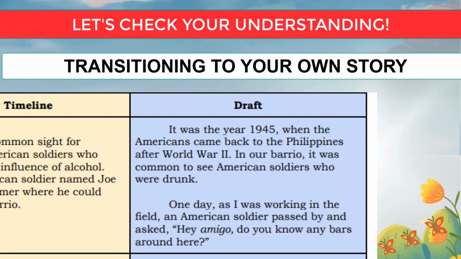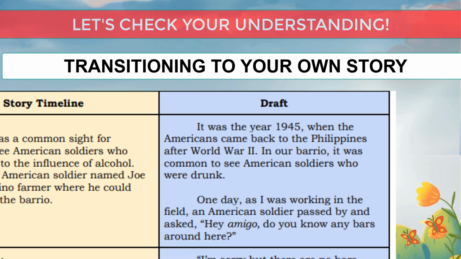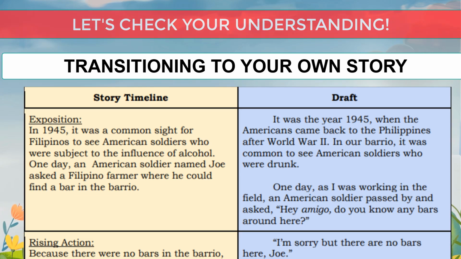While for the draft: it was the year 1945 when the Americans came back to the Philippines after World War II. In our barrio, it was common to see American soldiers who were drunk. One day, as I was working in the field, an American soldier passed by and asked, "Hey amigo, do you know any bars around here?" You could observe that in the draft, there are already some dialogues included here, and more details are added.